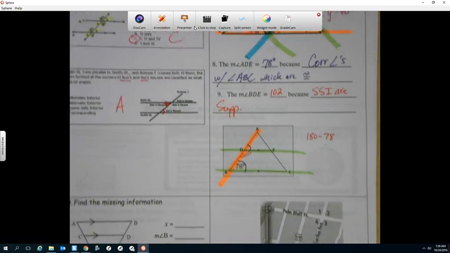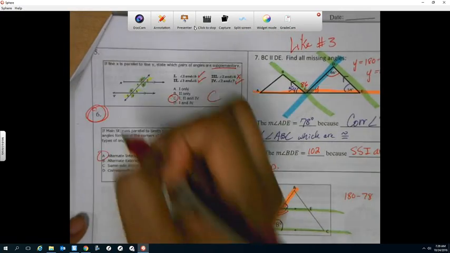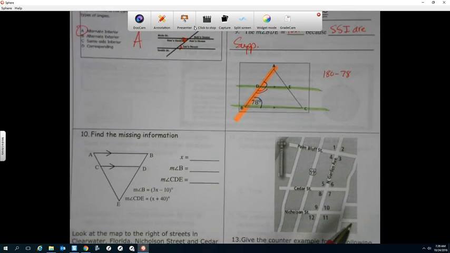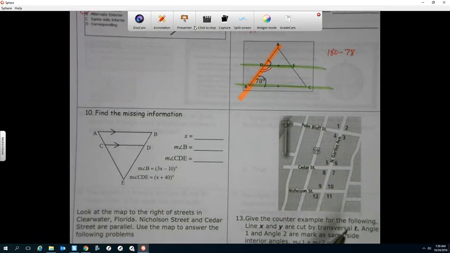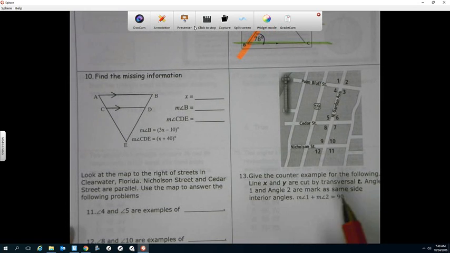Alright, so of these, I forgot to state that your test like is number 6 and number 8. 6 and 8 are the test like. Now, when we get to 10 through 13, we are also using our vocab, just straight vocab questions, making sure we can draw and apply the vocab.